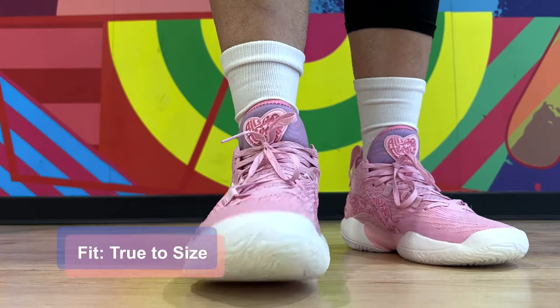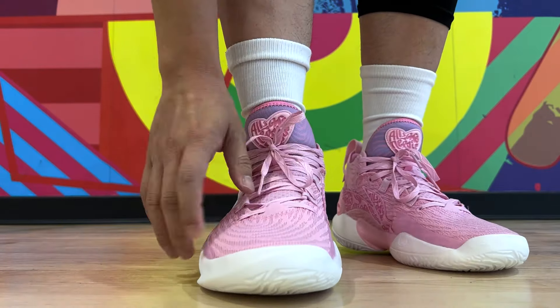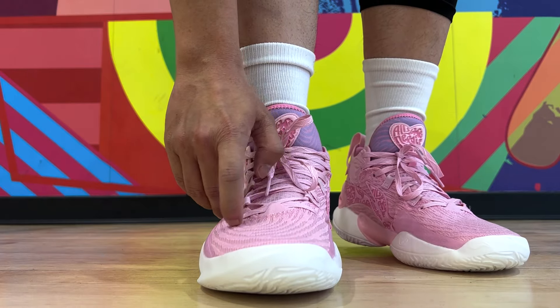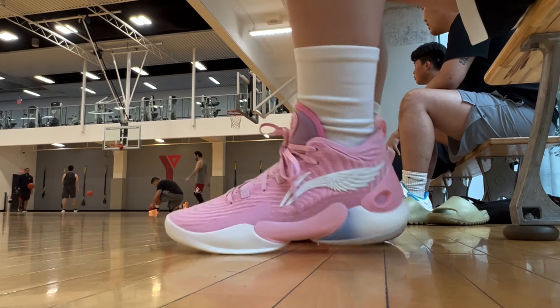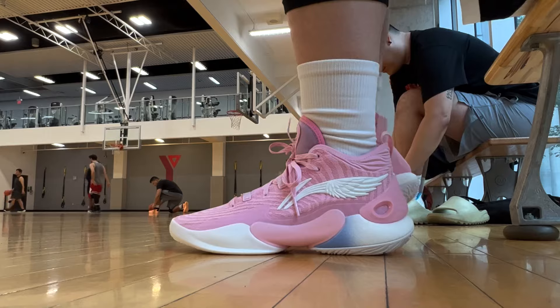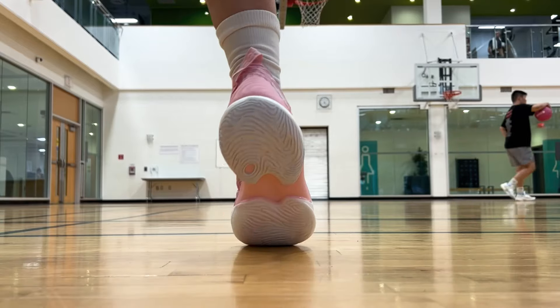With the fit, nothing too special here — I just went true to size. For most people, you can go with your normal size in most other sneakers. Width is about average; it's not too tight or narrow. But you just have to break them in a little bit at first. Give it a good solid few hours. After a couple of long sessions, trust me, you'll have a totally different feeling. As things loosen up, the way it transitions as I roll my feet around felt really smooth too.